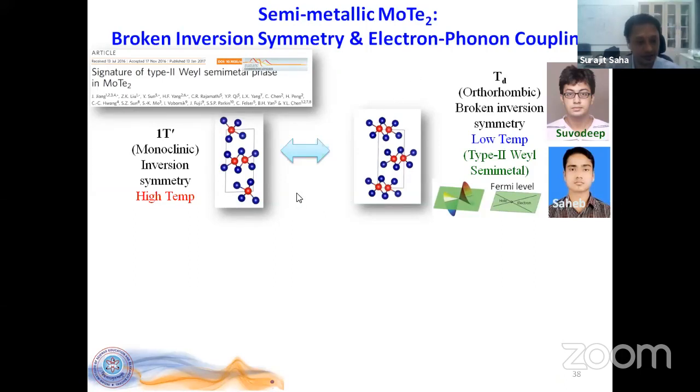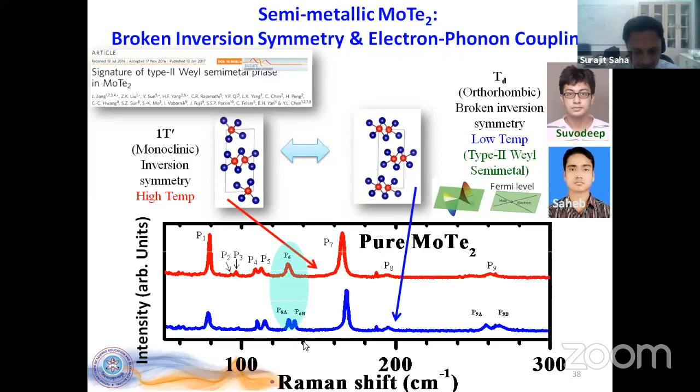Here it is well known that it shows a center of inversion symmetry change as we go from high temperature to low temperature, and that can be very nicely picked up in the Raman signature. You can see the rest of the phonons are as they are, but only this particular vibration shows a clear splitting of this mode, and that's where all the play begins. And this has a lot of implication with the topological aspects of this particular compound, MoTe2, and that's where we are also interested.